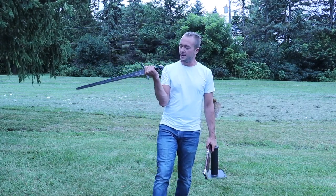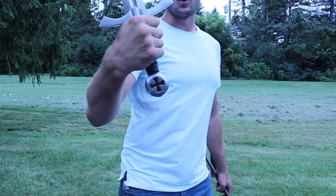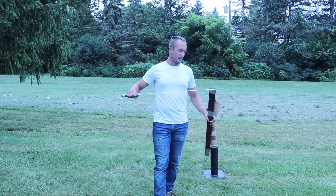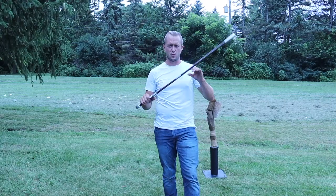We've got the peen pommel on this one, so if you get up close on that, we'll see the peen mark. We've got our cross, obviously this being from the Scottish Knights Templar. And we're looking at the scabbard here. We slide this one in. We've got a good amount of retention to this one.